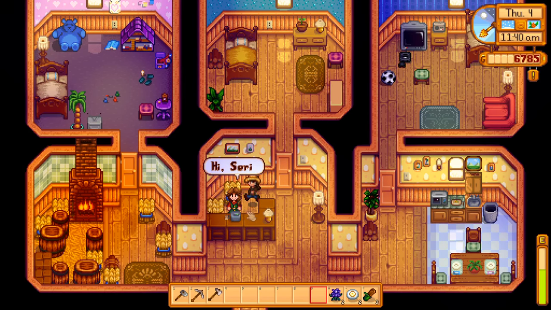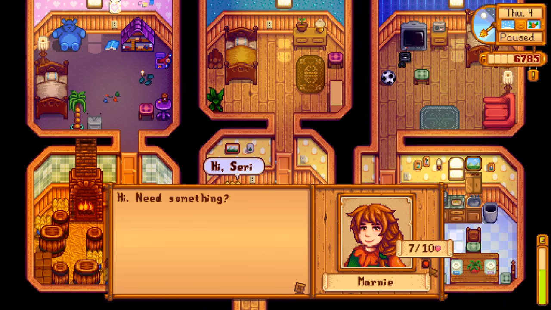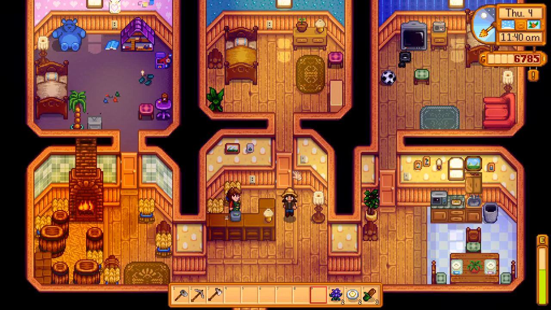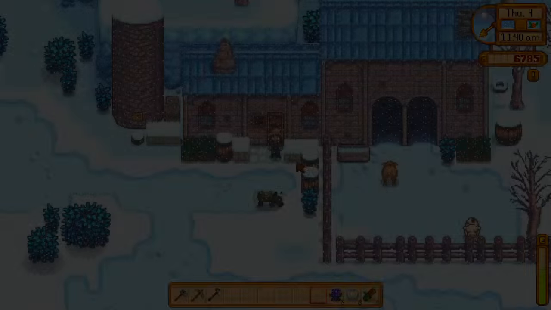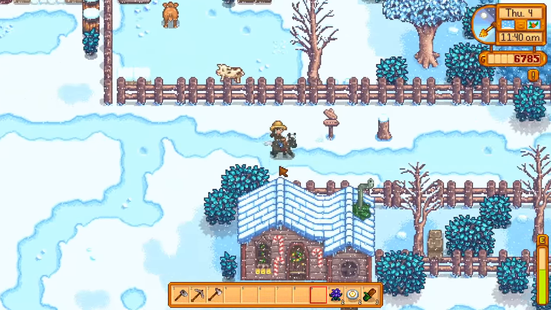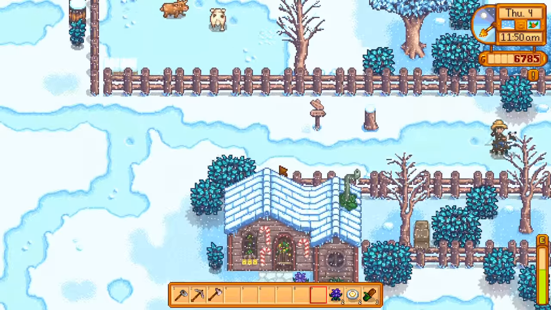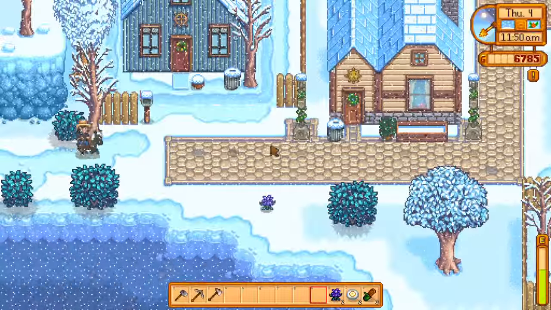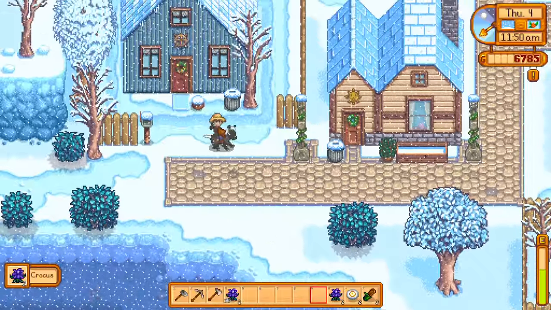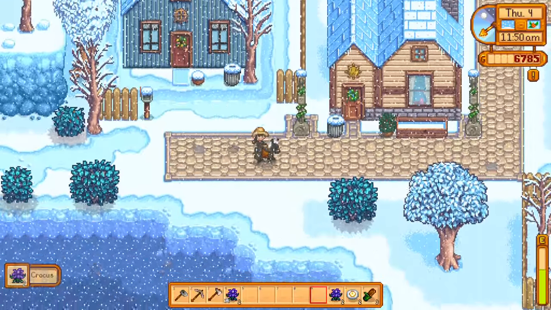Yay! And hey, Marnie, how are you doing today? Hi, need something? Not too much. I don't really have anything to give her as a gift right now. All the better reason to have some duck eggs. Maybe people will appreciate duck eggs as gifts. Who knows? All right, let's go ahead and just ride over to Gunther's. That was the money I was going to use. Yes, more crocuses. That was the money that I was going to use to buy the super fancy fishing rod.